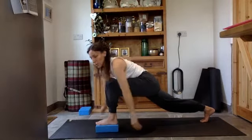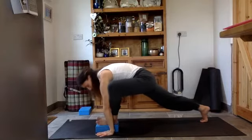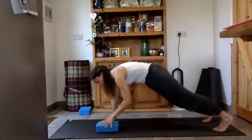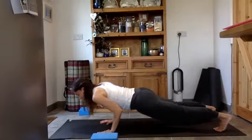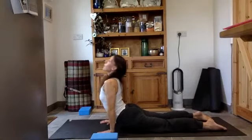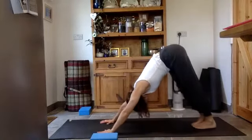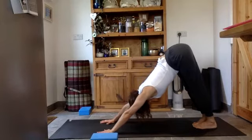Release. Whew. Letting that front foot go to the back by bringing the heel into the bum and shooting it back. Vinyasa, or drop your knees, or go straight to downward dog. Take it up and back, downward facing dog. Big breath in. Oh, legs should feel nice now. And a long breath out.